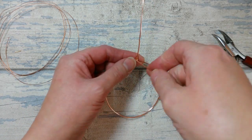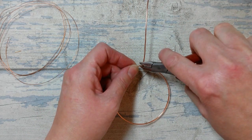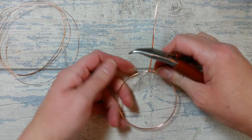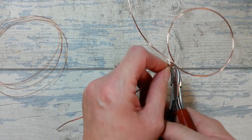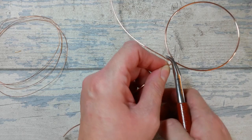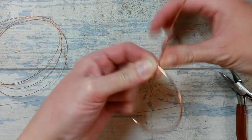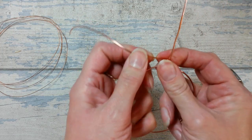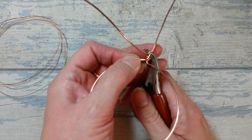Now, because I'm using a very heavy gauge wire, this will make it suitable for hanging on the wall. Longevity, you could even hang things like this on your festive tree at particular times of the year because it's nice and firm. So I'm just going to give that a bit of a squish to get that going. And then all you would do is take that tail all the way around. Now there are a couple of ways that you can dress that when you get to the end of the project.